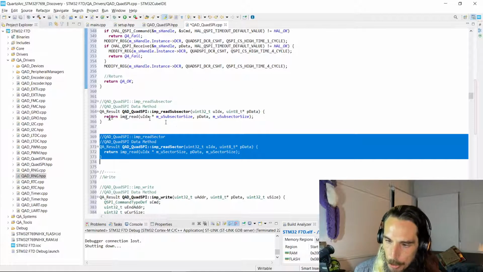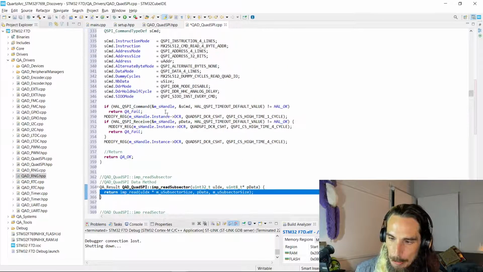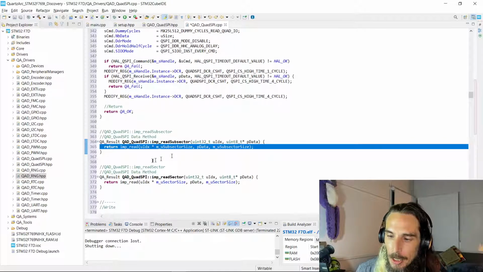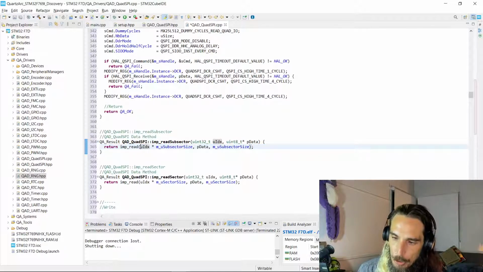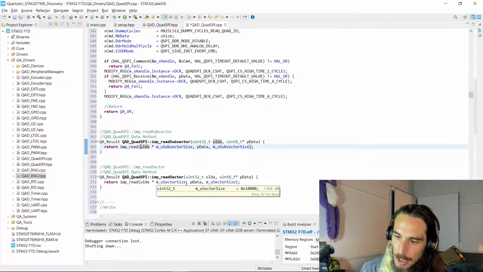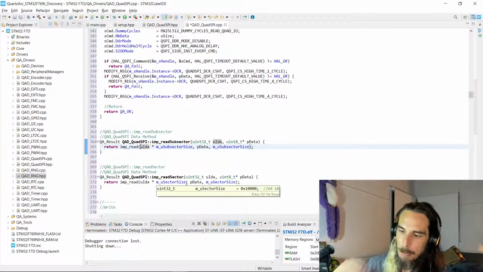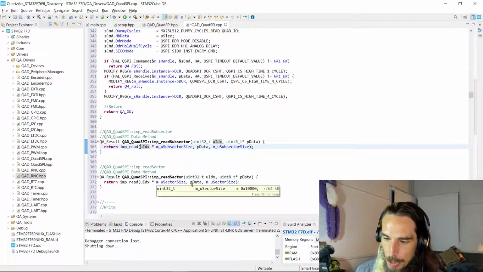What this will do is it's still going to use our normal read method that we just looked at, but it's going to figure out what address that subsector or sector is at, just by multiplying the index by the subsector size or the sector size, respectively, due to the fact that the flash chip typically works with an address rather than the index of a sector or subsector.